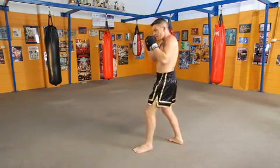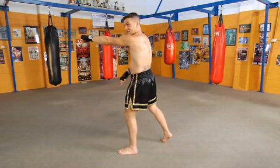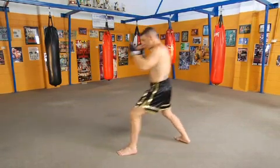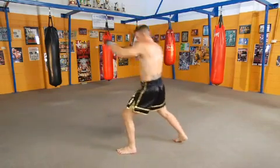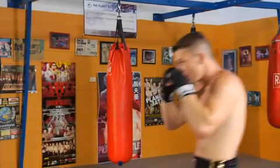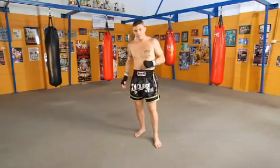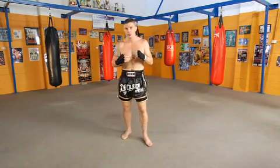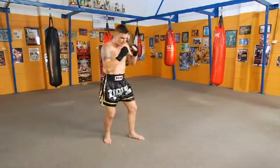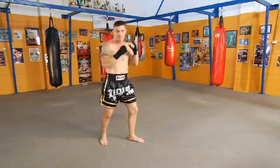As soon as I deliver, I've hit my opponent, and then I'm pushing off my front foot at the same time as my jab comes back to get me out of danger. Stepping through and out. Deliver and back through. I'm not only using my back leg to get power, but I'm also bridging the gap between me and my opponent. So if he's at a distance, a big push off, I'm striking and then getting out of there before he has the opportunity to hit me.